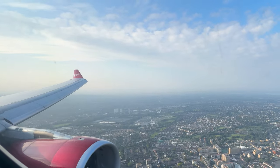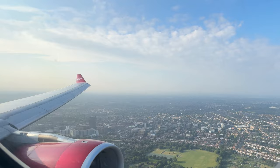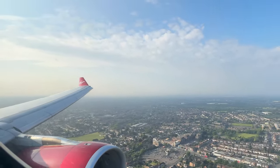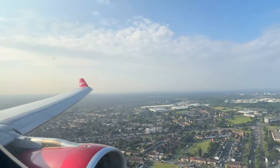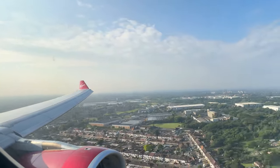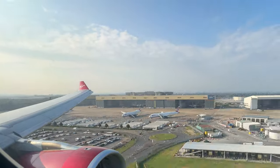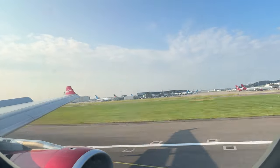All in all, this was a good flight. The Clubhouse at JFK was tranquil compared to the hustle and bustle of the terminal. The food was very good, with the exception of the presentation of the main course, and the wine list was extensive. Although the seat configuration was old and has been replaced on newer aircraft, it was still comfortable. The service was exceptionally good, with a friendly crew who went out of their way to offer a more personalised service.